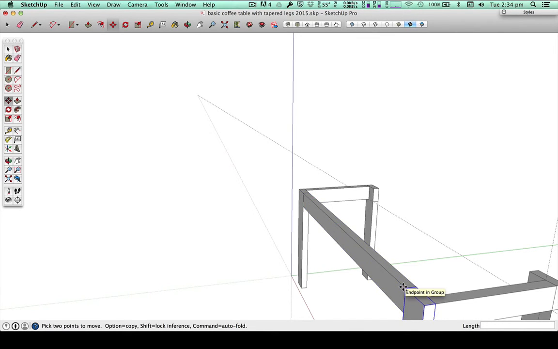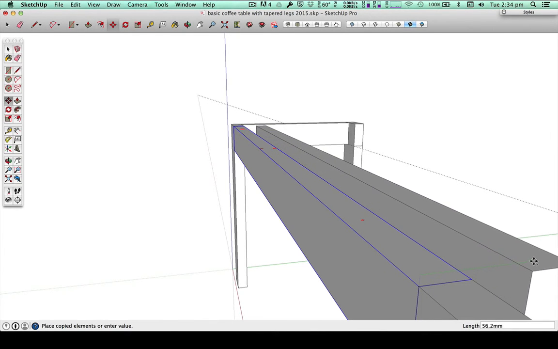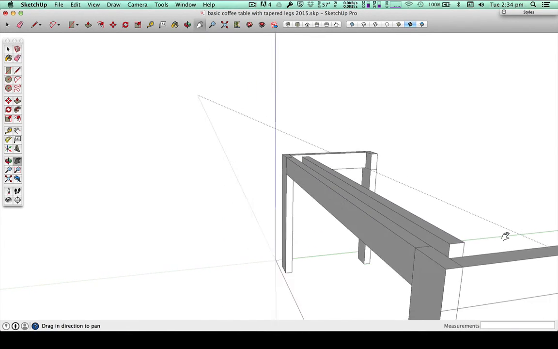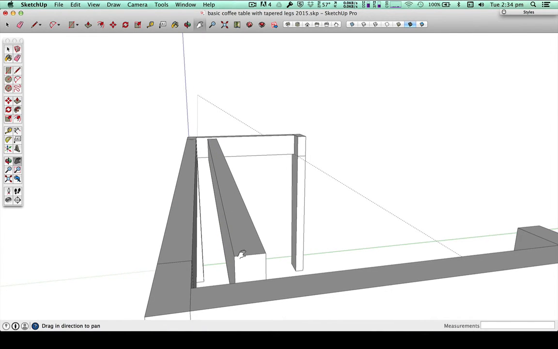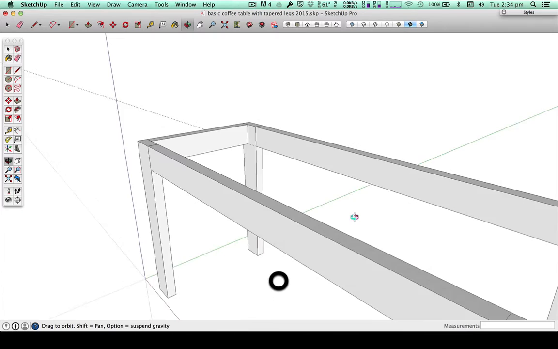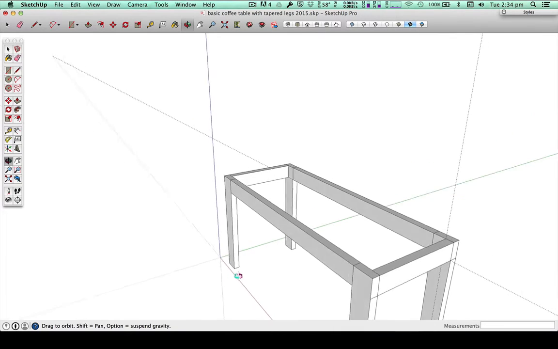Sorry, it's going to be tricky for me. It's just not giving me the very end. What a pest. There's probably some shortcut to actually, look, I'm just going to copy it for now. Put it somewhere, getting it out of the way of this piece because it's kind of interrupting a bit. And then I'll just move it. And it can definitely be selected now to that endpoint there, to that endpoint there. And I'm done. That now is 4 legs with the taper and the two different size skirts.